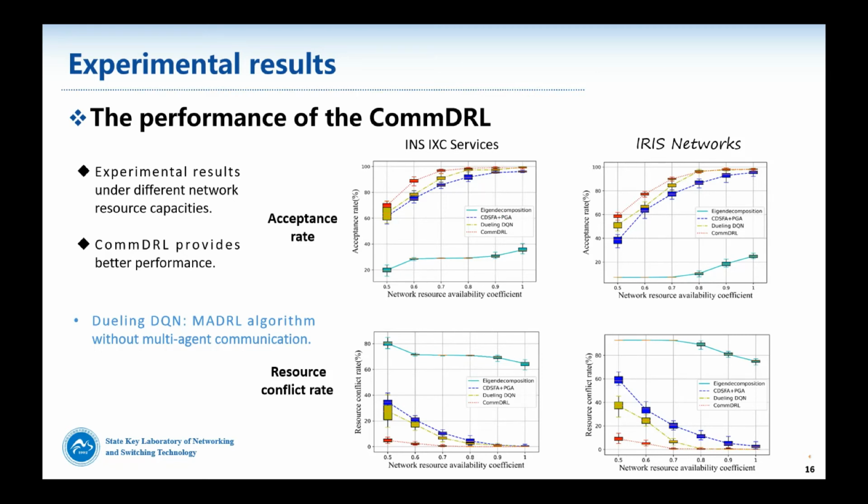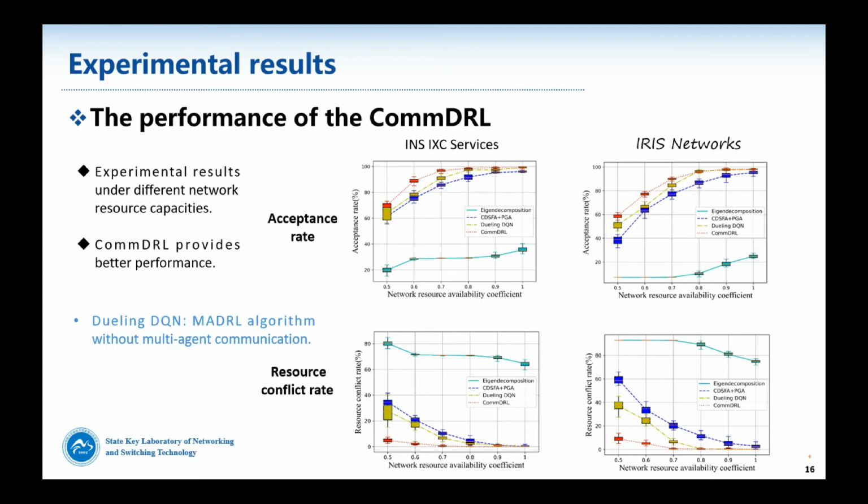On real networks, we test two key metrics by changing the upper limit of network resource capacity. One is the request acceptance rate, and the other is the resource conflict rate. As the network resource capacity rises, the performance of each algorithm improves. In these two metrics, ComDL has the best performance. Moreover, the advantage is more obvious when the network resources are short, which is also in line with the resource situation of the edge network.